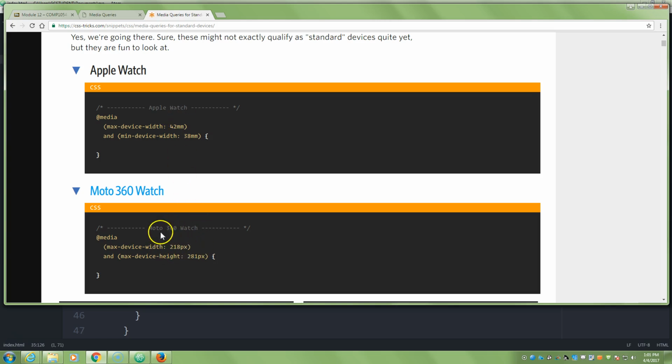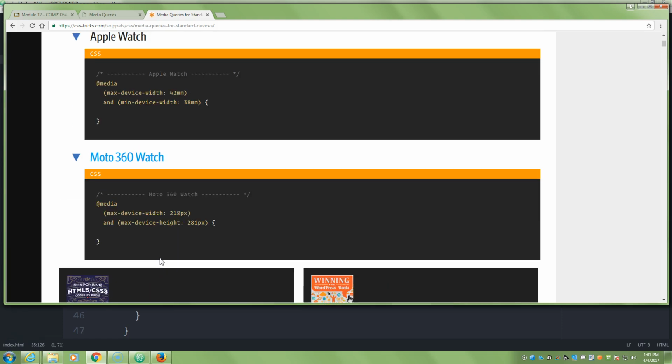In the case of the Moto 360 watch, we're querying the max device width at 218, and the max. Does it mean min? Max device width. I wonder if that was supposed to be min. That doesn't make any sense. I would think this would be min.